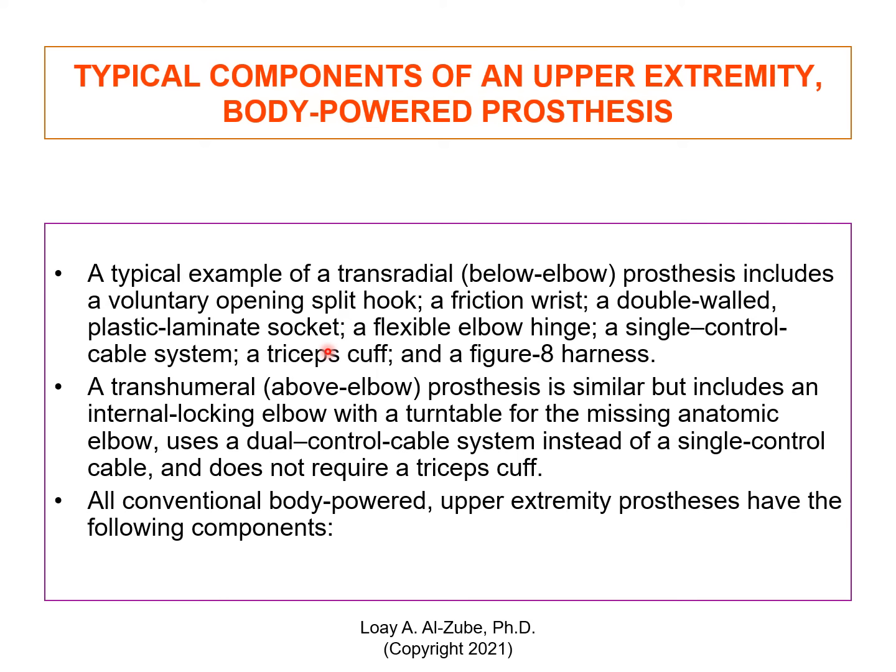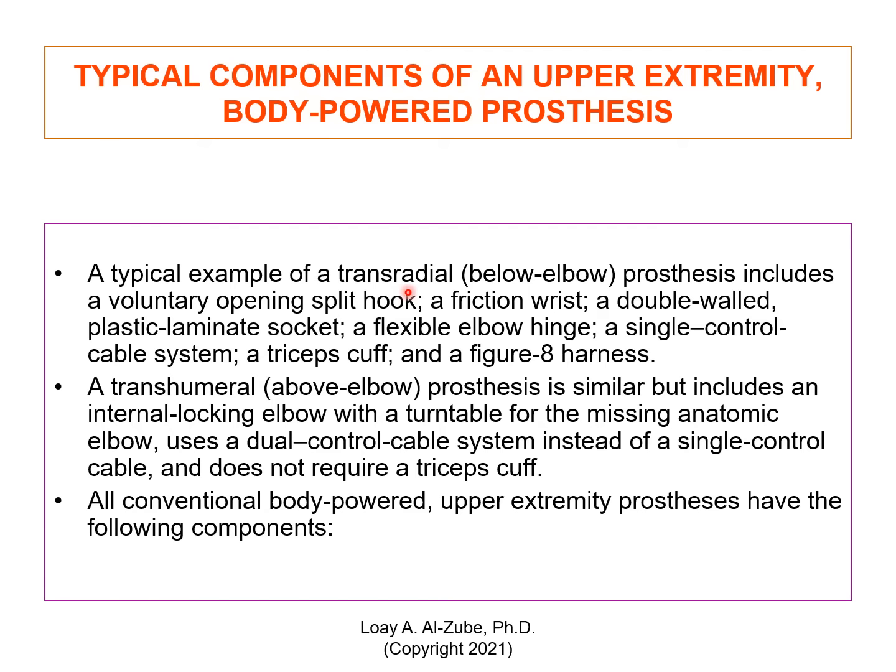In lower extremities, we are not going to control that. You're not going to be moving your feet or the knee from another part of the body because that's very heavy for us. And then we have a flexible elbow hinge, and a single control cable system, or a triceps pad and then a triceps cuff to hold it, right? And then we have a figure 8 harness, and there are different types of harnesses to stabilize that.